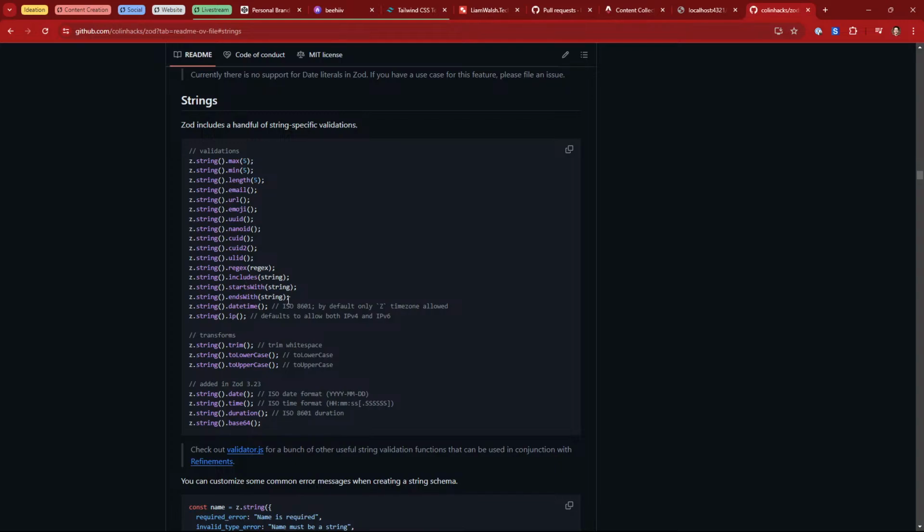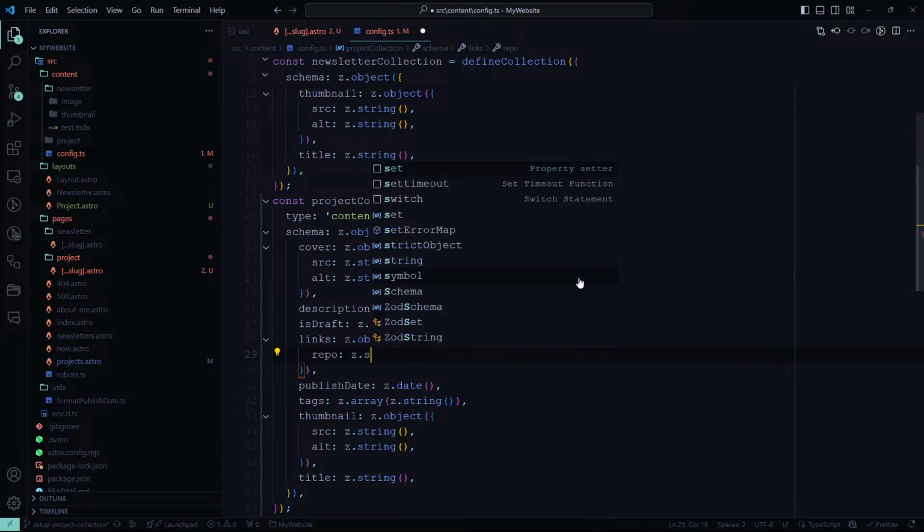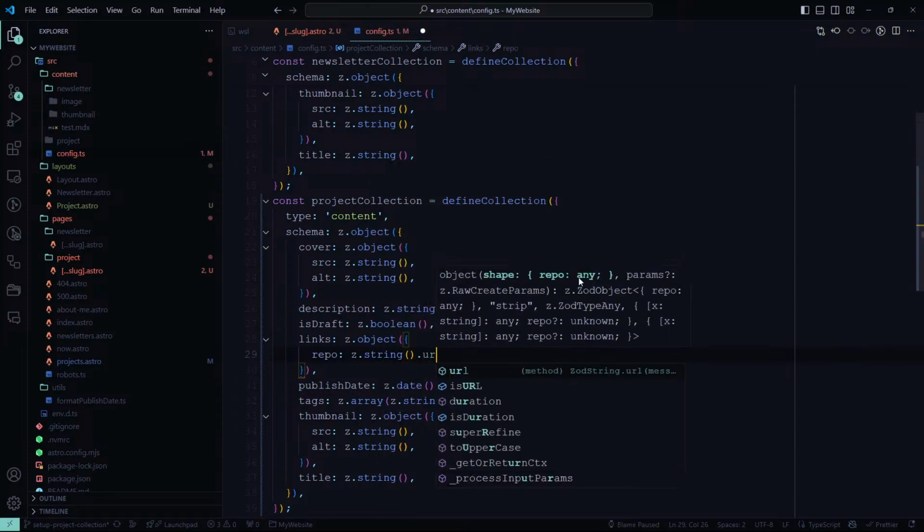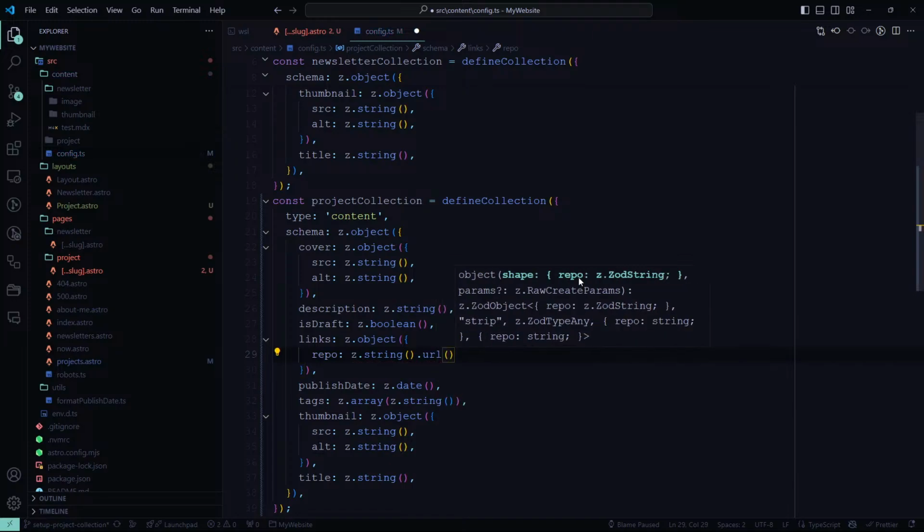Validations, yeah, okay, so that's what we want. Is it one for a link, email, URL? That's the one, yeah, okay. So string dot URL, yeah, and it autocompletes as well. Bingo. That's what we want.